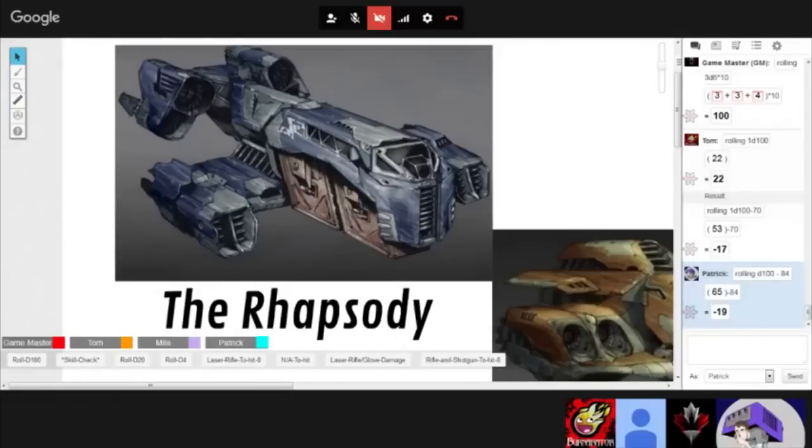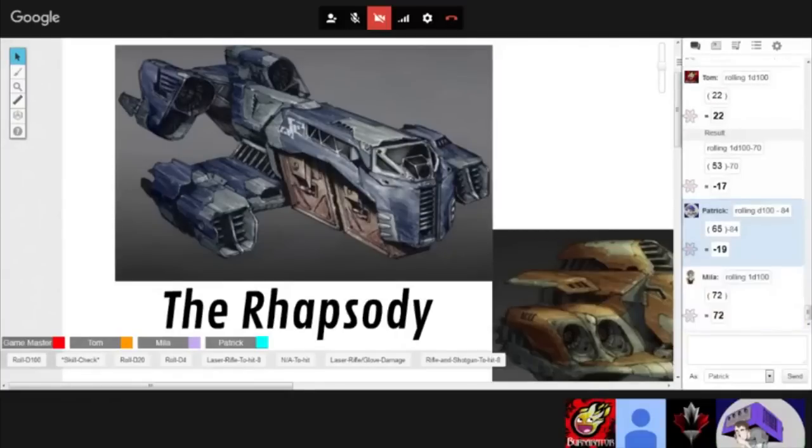Roll me a D100. Don't say that to dudes. Mila doesn't know any better, she has a 5-year-old's mind. What's your charm? It's like 60-something. I'm not that charming. 65. Oh, you fail by 7.